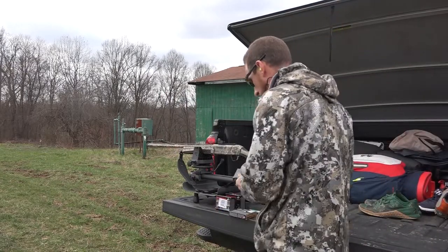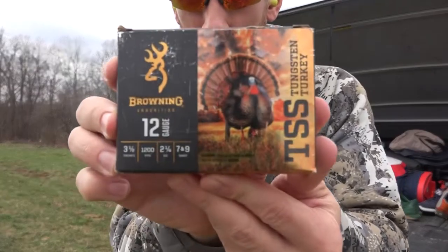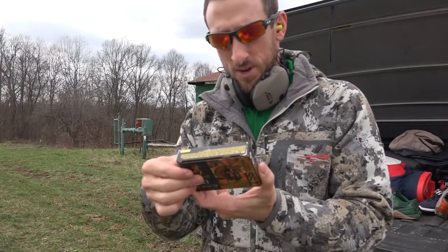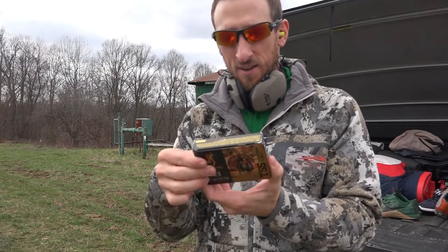And then I'm shooting the Browning TSS 2.25, 7 and 9 shot. So I'm really interested to see what this does. With it being 2.25, it's a 50-50 mix of 7 and 9s. I feel like it's gonna be pretty cool.